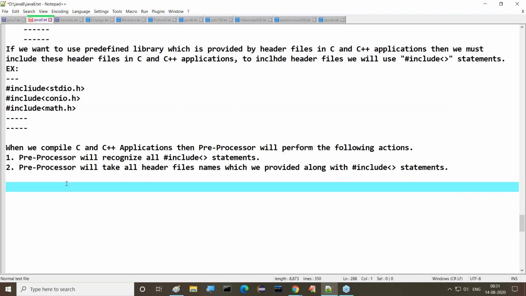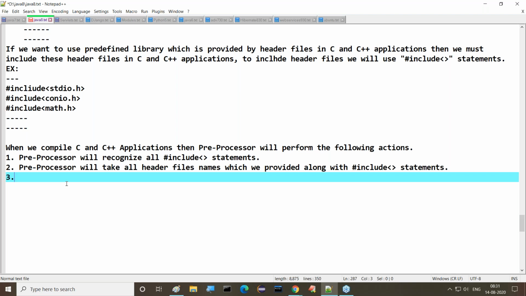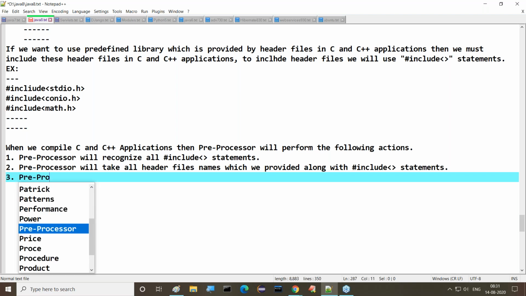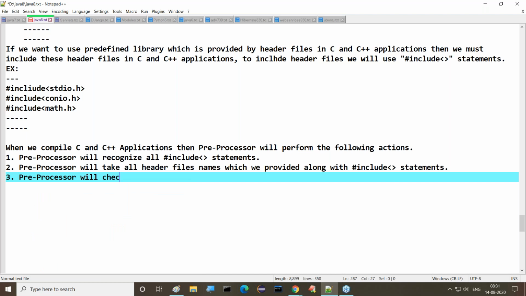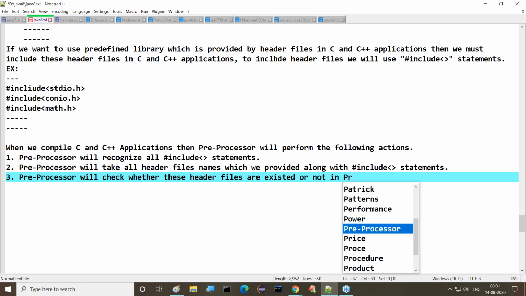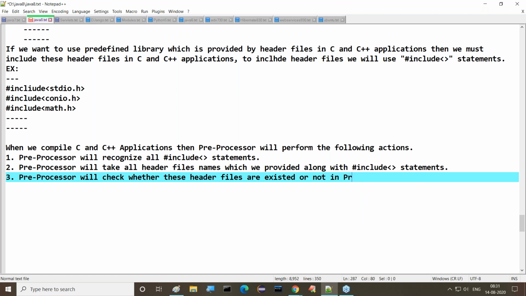Then after that, listen carefully, this one is important. The preprocessor will check whether these header files exist or not in a predefined library.